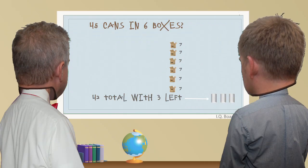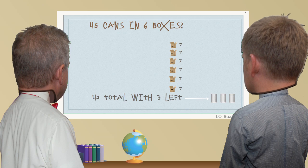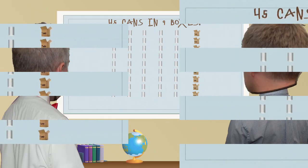Well, no leftovers. We know 6 won't work because it has to meet the rule for 2 and for 3. It meets the rule for 3 because 4 plus 5 is 9, but it doesn't meet the rule for 2 because 45, like you said, is not an even number. Right, it's not even, Mr. F. All right, what's next?